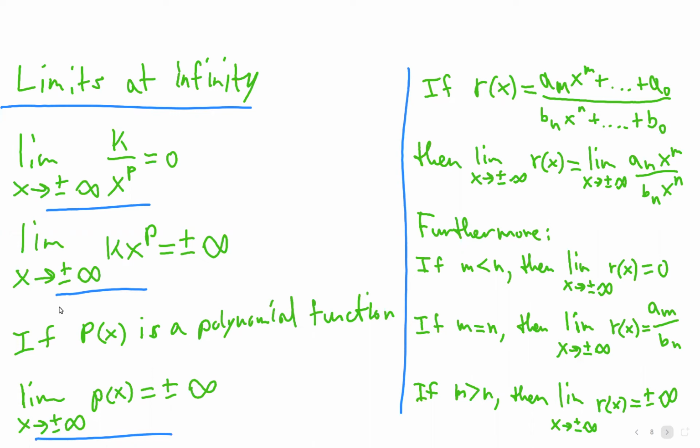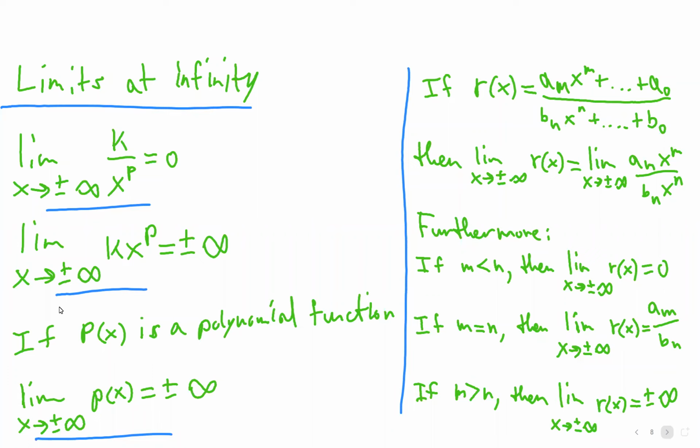So if we have a rational function, it'll be of the form of a polynomial in the numerator and a polynomial in the denominator. This will mean that we have a leading power term with the highest exponent in that particular part of the function. And that'll have a predefined exponent for the numerator. We can call that the a sub m x to the mth power term. And then for the denominator, we can call the highest order term the b sub n x to the nth term.